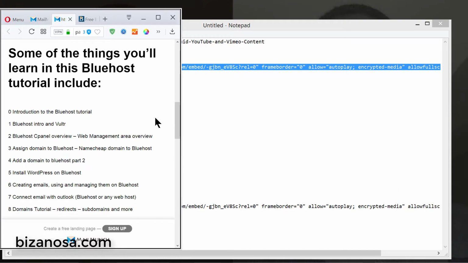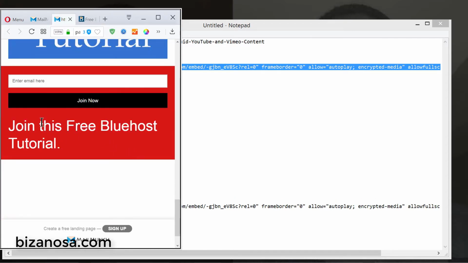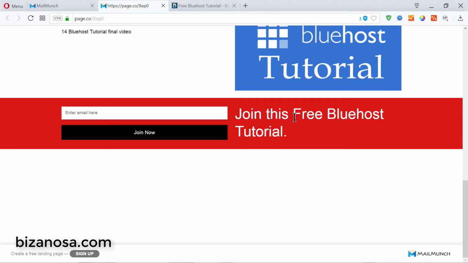And then if you come down, the reason why I'm saying that you need to interchange this is because you can just see that this ought to be above the form. And since this is on this side, it means that it will fall down when the browser resizes down. And if someone is viewing this on a mobile phone, this is how it's going to appear for them. And this is not right. You ought to put this on the other side and this on the other side. Okay, so interchange the sides, the positions of these two.